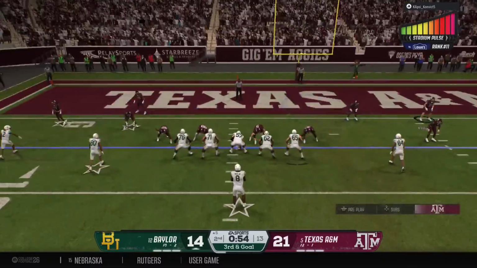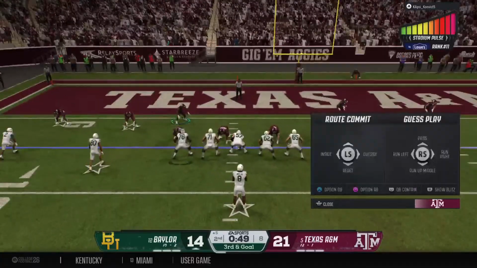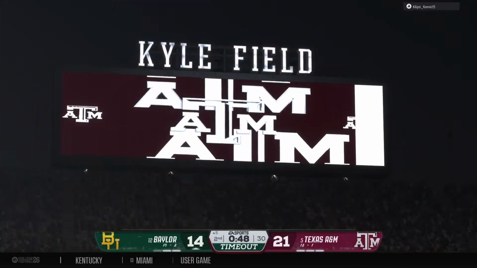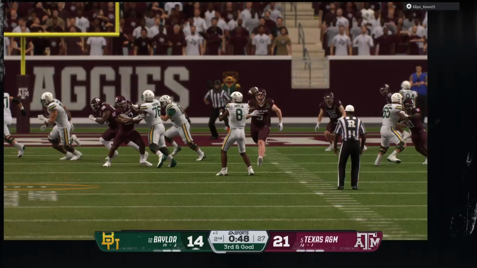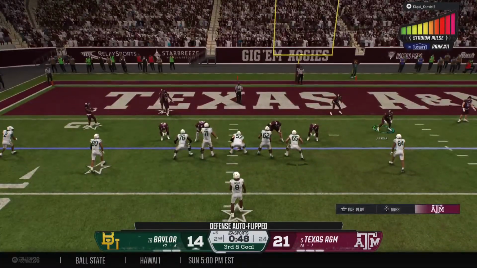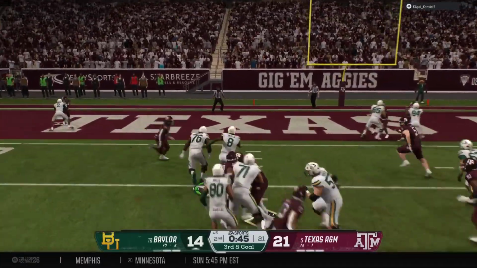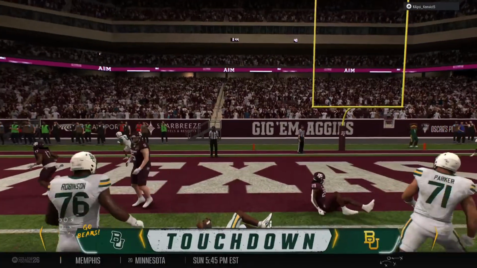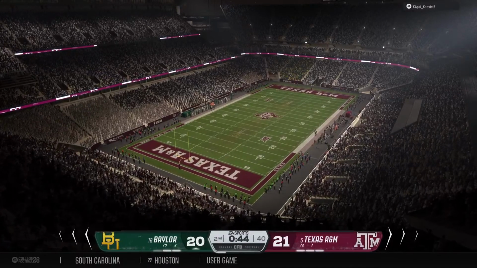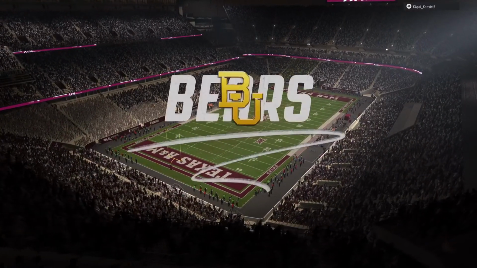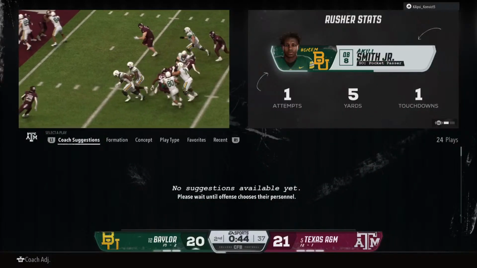Near the goal line. And a timeout is called to talk strategy. Close game here as we approach halftime. After a long drive, it's a 3rd down. Is it a touchdown or a field goal? This is a 4-point play. It's a keeper. Bowlers all the way to the end zone. Touchdown, Baylor. That's how you close a half off for this offense, leaning on the run game to get into the end zone and setting yourself up to go into half all tied up. What a game we have here.